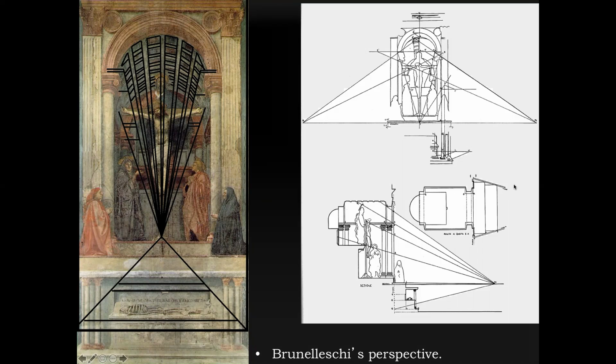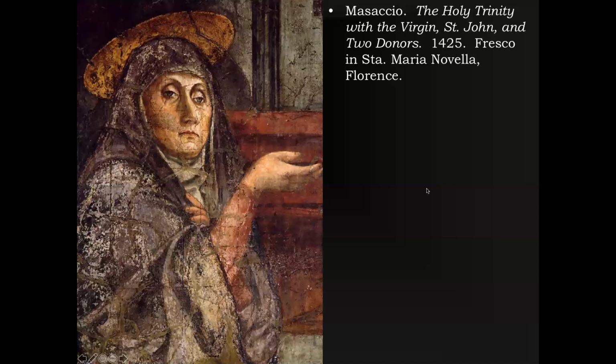This room was based on this two-dimensional picture. So this is a very accurate way of creating three-dimensional spaces. It's very mathematical. It's a little difficult when you put the figures in there, but everything else is very mathematical. They're using rulers and straight lines to be able to make this happen. So if you look in the left, you'll notice that Mary, she is kind of holding her hand out, presenting as if she's on a game show and presenting Jesus. And the reason why is because when she was told, like I mentioned in the first lecture, that she was pregnant with Jesus, she's basically the first person that knew that Jesus was special, that he was something else.